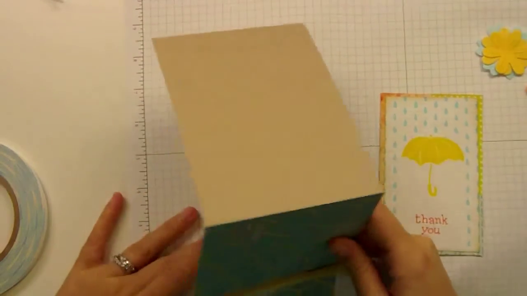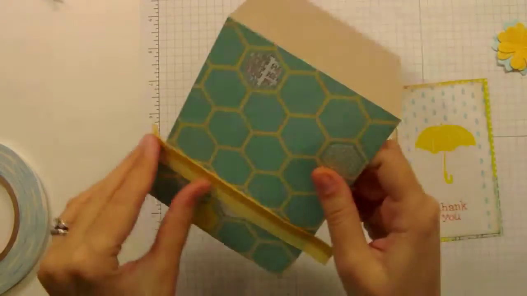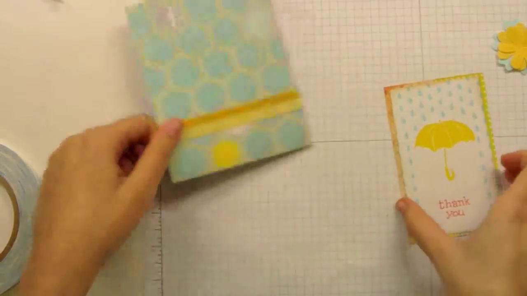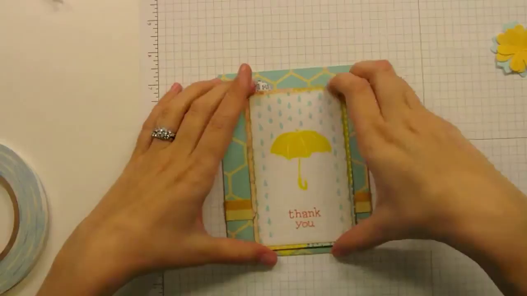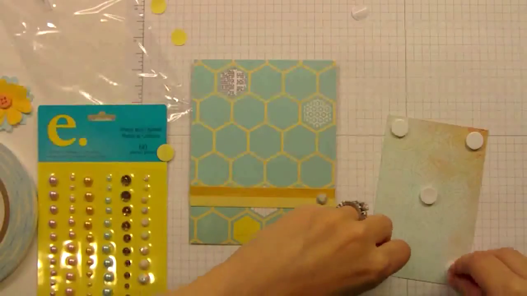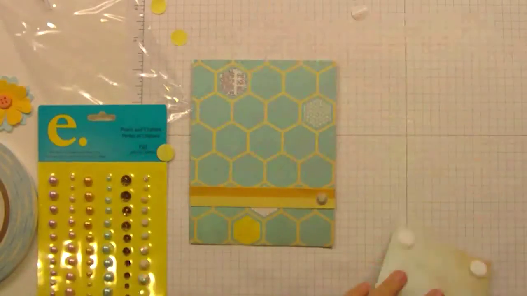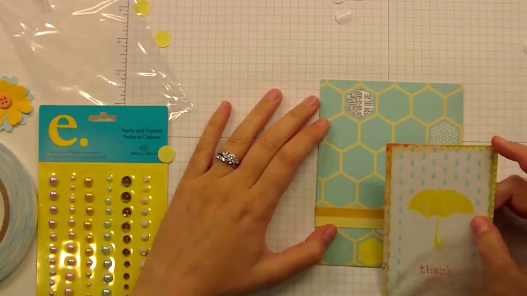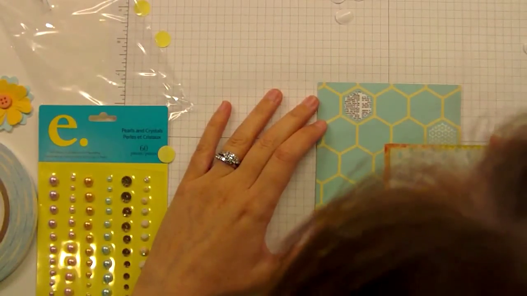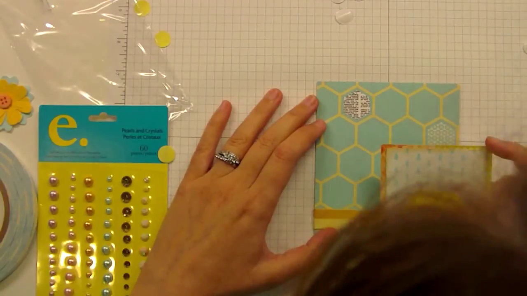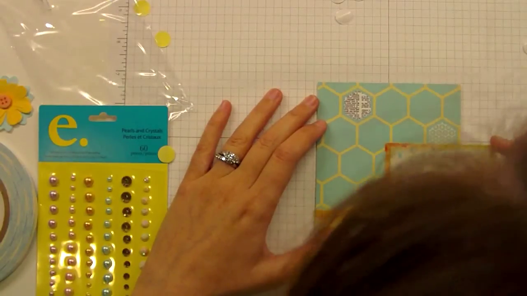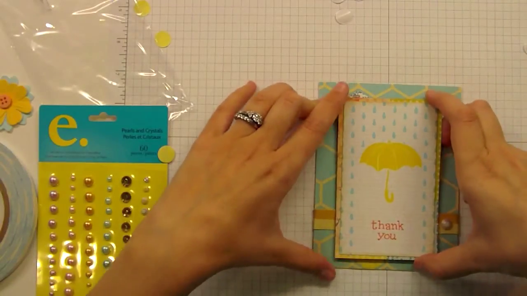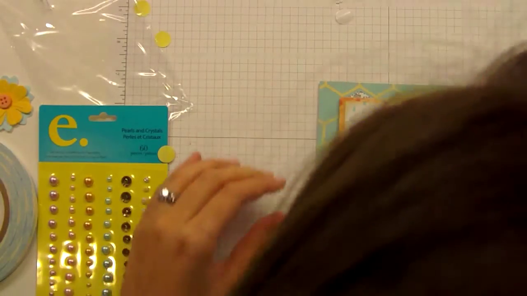And then right now I'm putting the ribbon around the card. And of course I taped my card to my paper because I do that I think every single time. But I do that, one, because I'm cheap and I don't like to waste my ribbon. And two, because it's less bulk in a card if you want to mail it to somebody. So right now I'm putting foam adhesive, which has completely obliterated the reason for having no bulk in the first place. So I guess I'm just a cheap ribbon person. I like to save all my ribbon. I'm just trying to line up right now the panel as usual, paranoid stamping there. And I'm putting it a little bit lower on the card just for a different look.